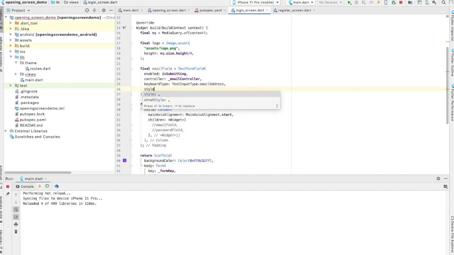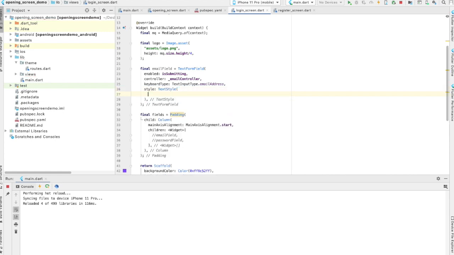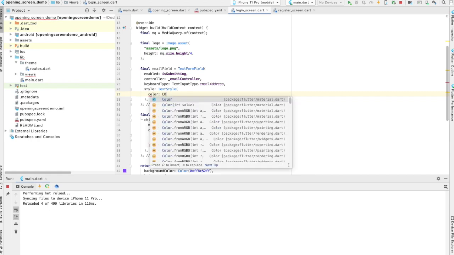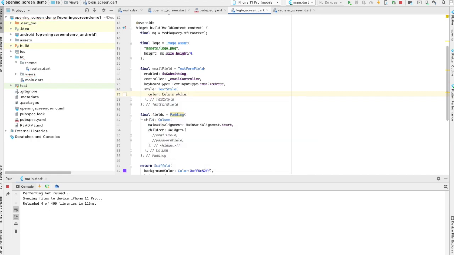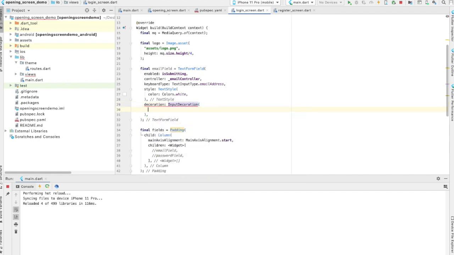And then we're going to add some styling. Text style. And really all we care about is colors for now. Okay. And then a decoration. Input decoration. And the reason we're doing a decoration is it's going to allow us to add in a hint.